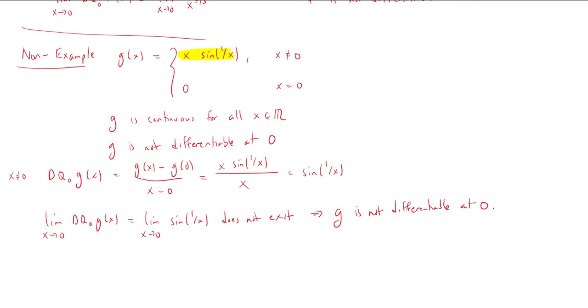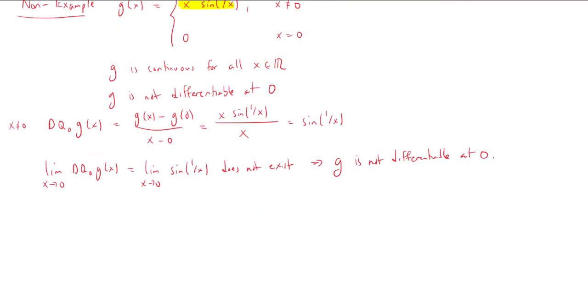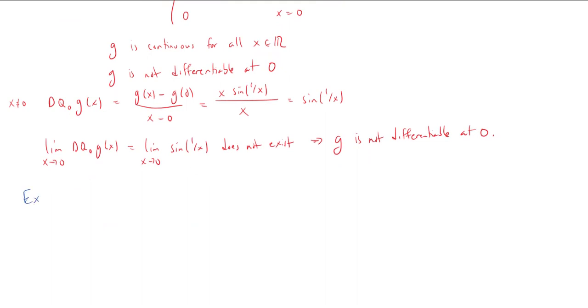All right, well, what is differentiable? Fine, let's do an example where this actually works. So we're just going to soup up our monster function a little bit. So I'm going to let h be defined, again, piecewise. So when x is not equal to 0, this will be x squared times sine of 1 over x. We'll see if that helps any. So this is when x is not 0. And again, when x is 0, we define h of 0 here to be 0.